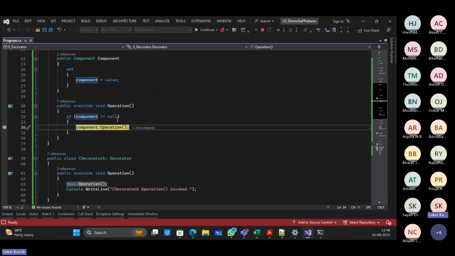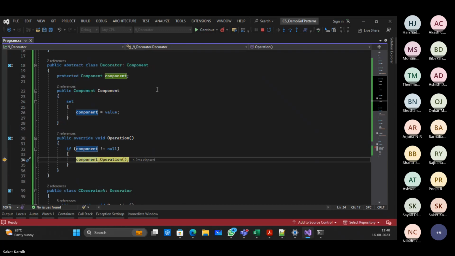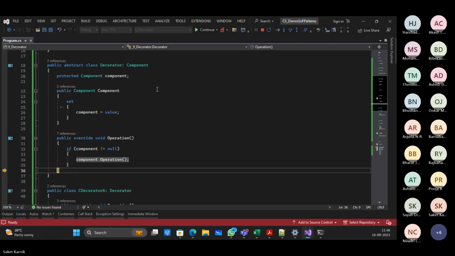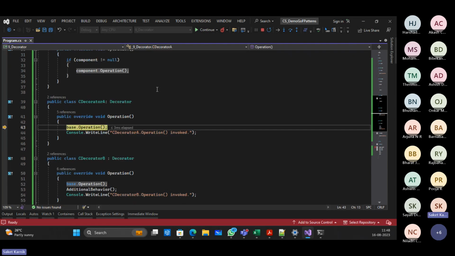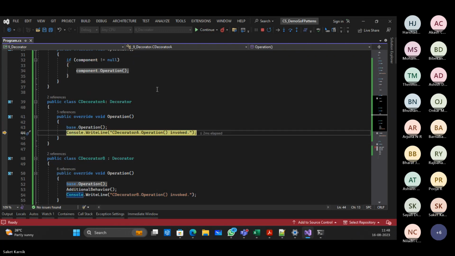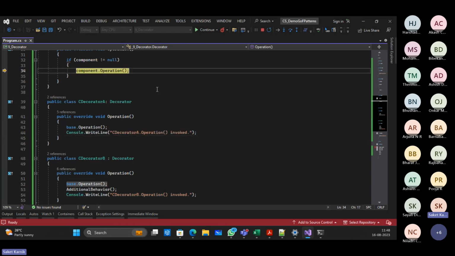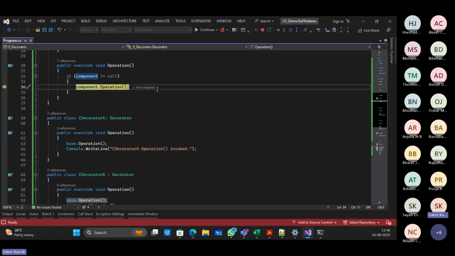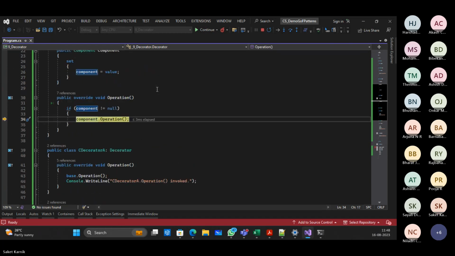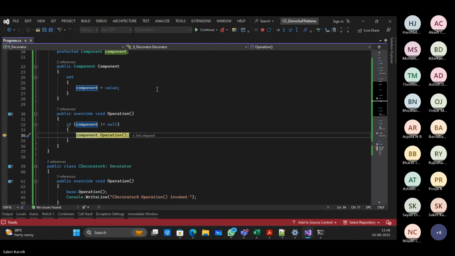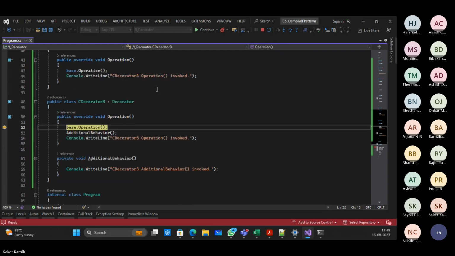Back over here where the operation was called in the decorator class. Back over here where this operation was called in decorator A. Then it displays C decorator A operation invoked, returns, and this execution is finished.